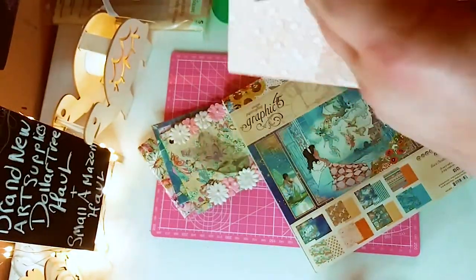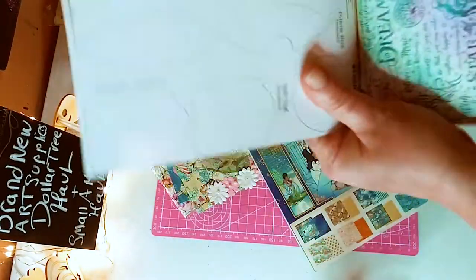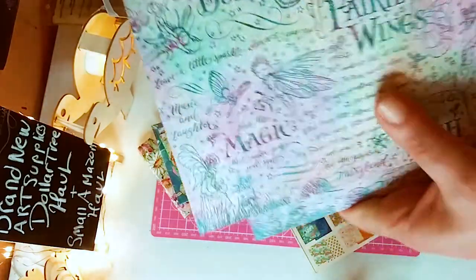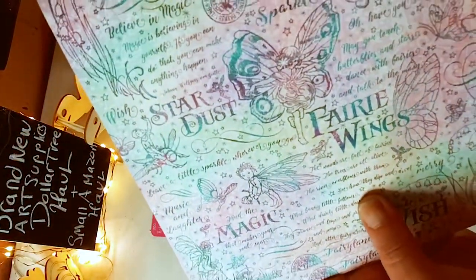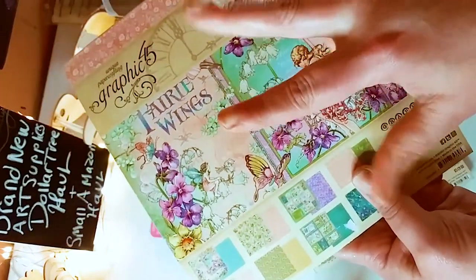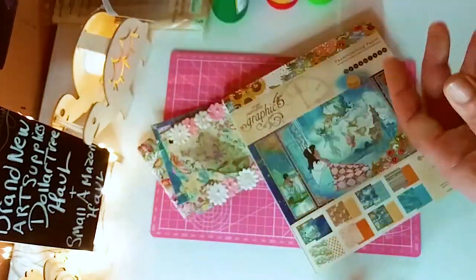And then what I love is on the back of each cover, you have templates. If, let's say, you don't have dies, you can use those as templates to cut everything out, like tags and stuff. And that is the Fairy Wings. I love that. Yeah, you get three sheets of each type.